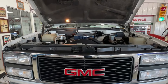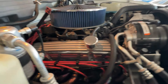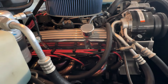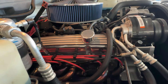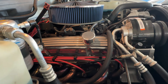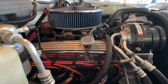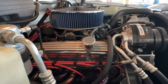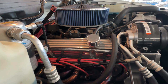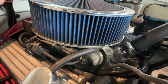We are back underneath the hood of the 1991 GMC Sierra K1500, and there is a lot to see here in this engine bay — tidy, neat, clean, and organized. Back in 2021, the engine that was in the truck was taken out, and in its place they put in a crate 383 stroker. It's got a Chevy high-performance cam, aluminum roller rockers, a high-pressure oil pump — it is loaded out. It does have headers right down here.